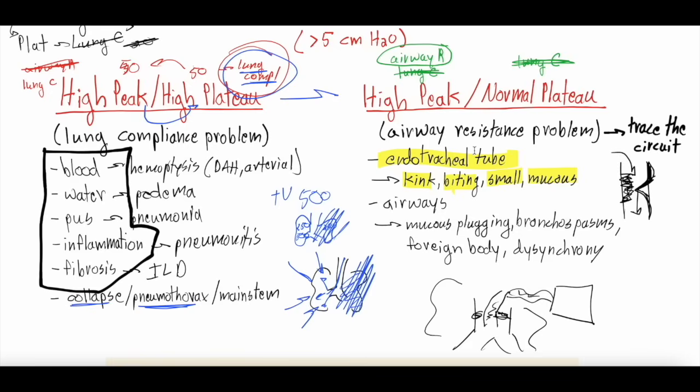So the first thing to do is to trace the circuit, trace the endotracheal tube. If the circuit and the endotracheal tube are all okay, well then you actually are having a true airway problem. And just like the endotracheal tube pathology, the problem with the airways could be mucus plugging, right? You could have mucus built up in one of the airways, just like you could in the endotracheal tube. Now you're trying to push air past mucus built up in the airway, smaller area to push it through, higher airway resistance. You also could have bronchospasm of the airways itself. Maybe the patient has COPD or they have asthma, right?